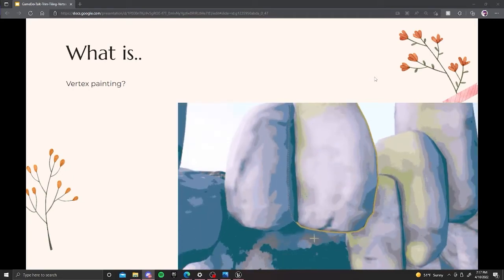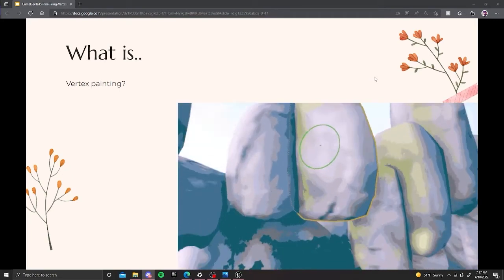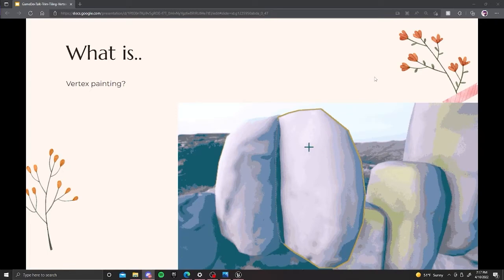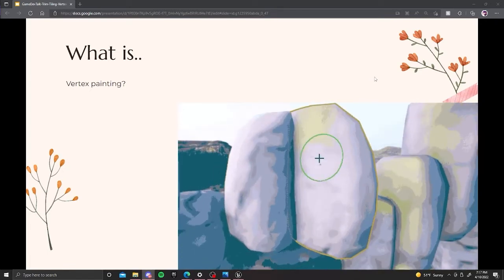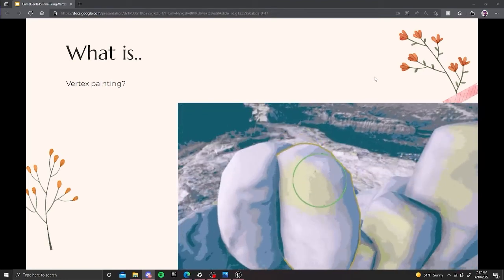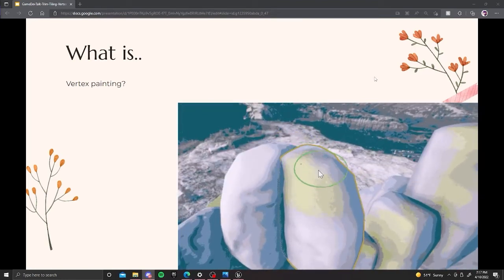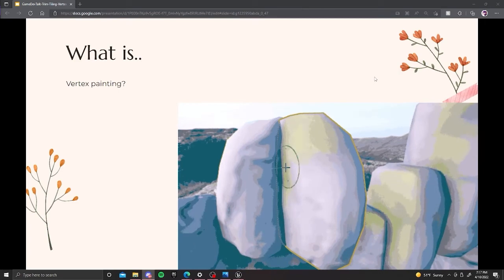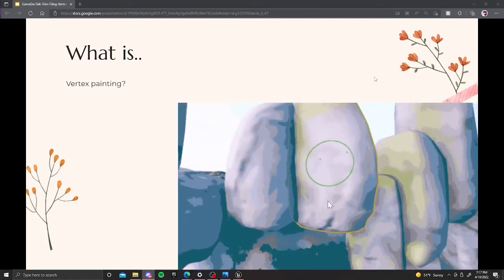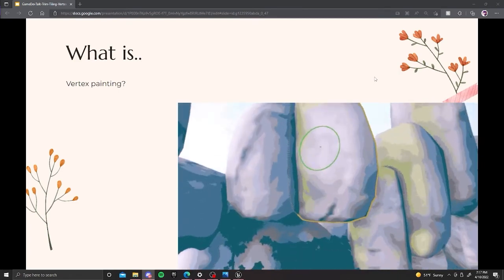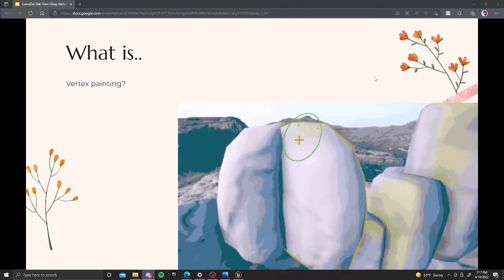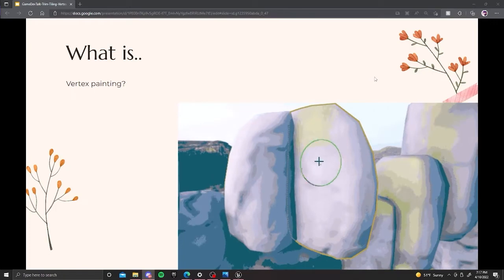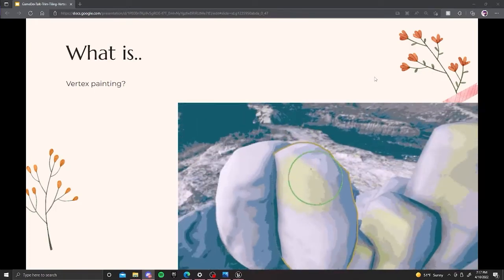What that pretty much means is that the vertexes that make up the geometry of your mesh are what you are painting on. This allows you to take two completely different textures and start blending them together to help get rid of some repetition or add a little more uniqueness to your scene.